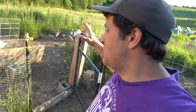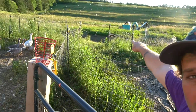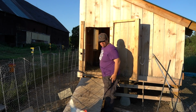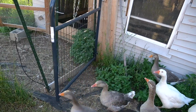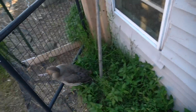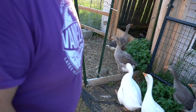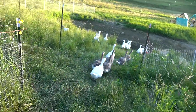So I think in my last video I'd mentioned that we were changing up the duck and goose setup. So I've actually moved them out of the pasture over there, and they're now in a pasture run over here. Get out of here, Daddy. Chickens don't belong there. Admittedly, this setup is a little bit confusing for the geese. Come on, guys. So they need to go through Toby's yard to get out now to the pasture. I actually cut a hole in the fence here.